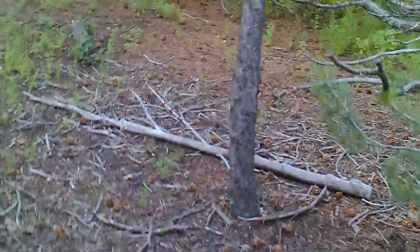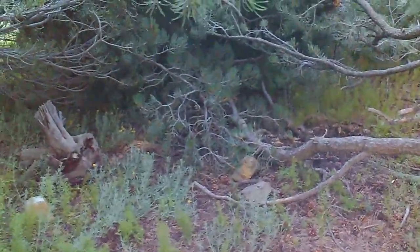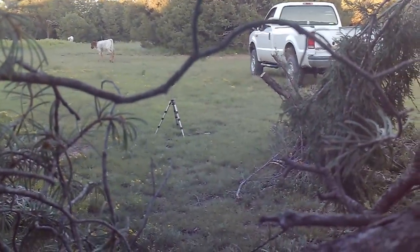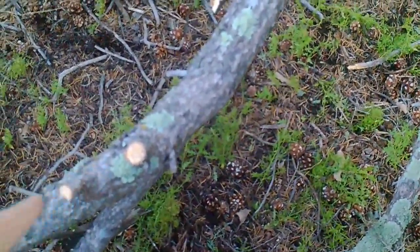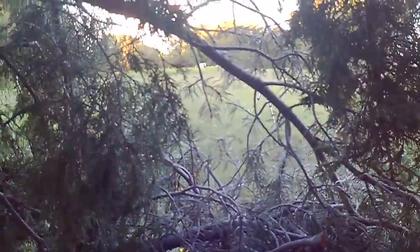Got a very clean trail to walk into. That's what it looks like from the back. Here's a spot you can walk in. Walking in right here. So you can see out. See my tripod, the rest of the stuff. Cows. Then here's another thing. You can put a tree stand up there. I wouldn't. I'd just rather climb up there myself. But all I did was clean up these little nubs on these branches. You can step, if I don't fall. You can step over, and then there's a little window that I made in the blind.